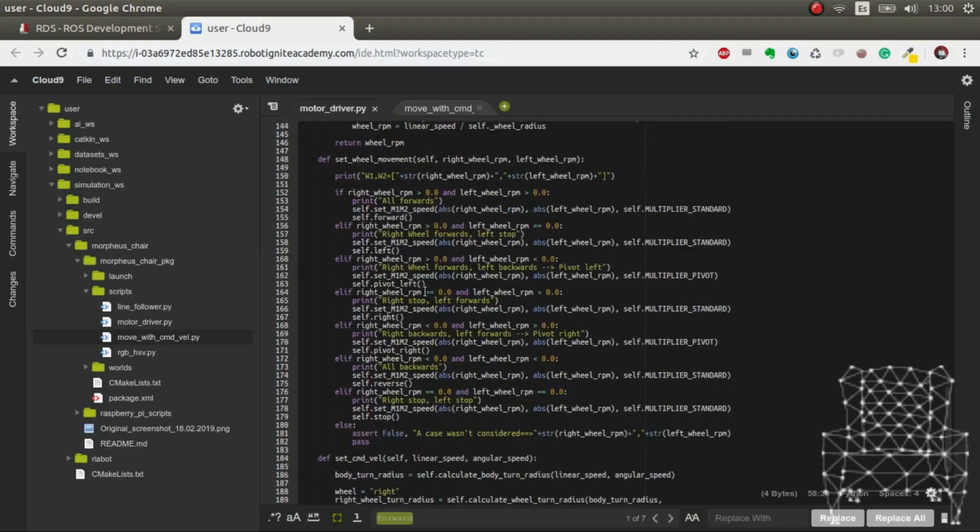And the mechanism is exactly the same for all the other cases. For example, if the right wheel is positive, which is going forwards, and the left is 0, it means that we want to turn left. If the right wheel is positive and the left wheel is negative, then we have to pivot.